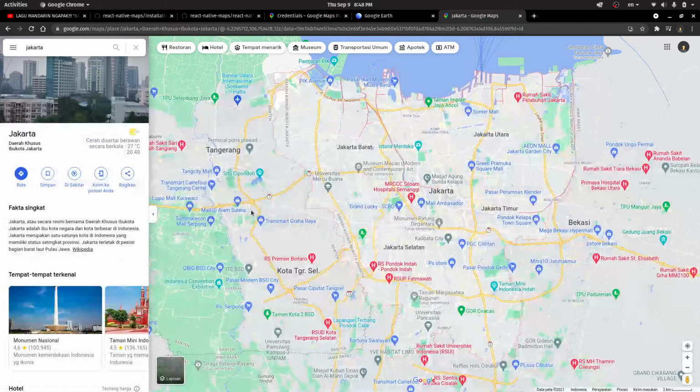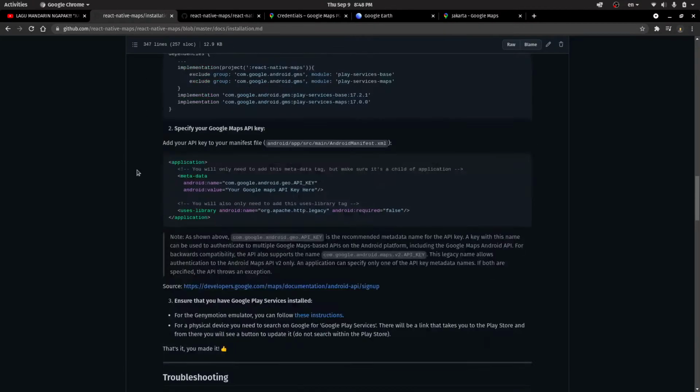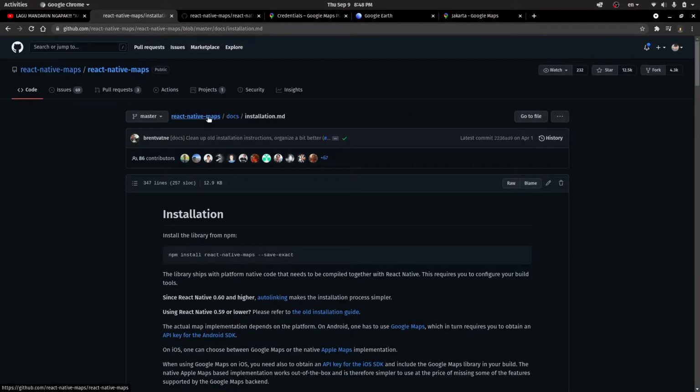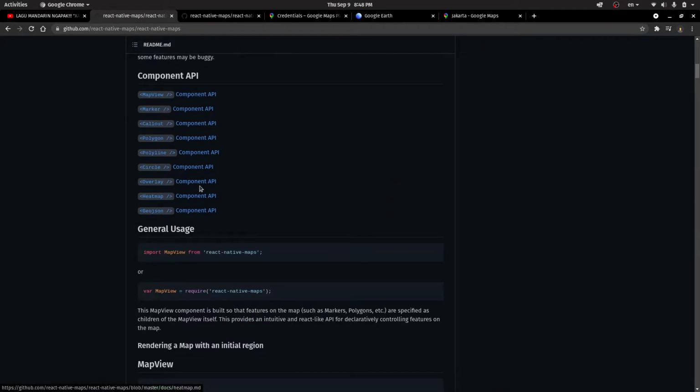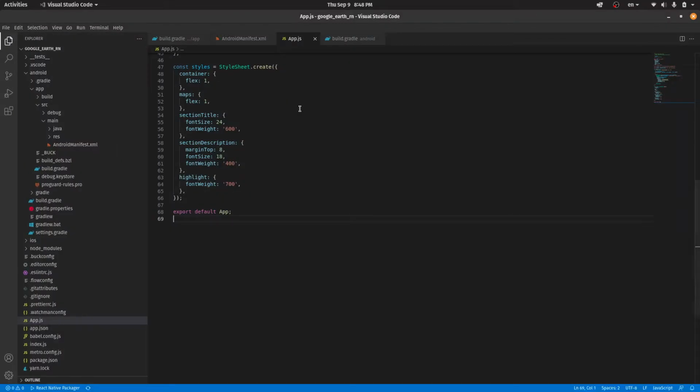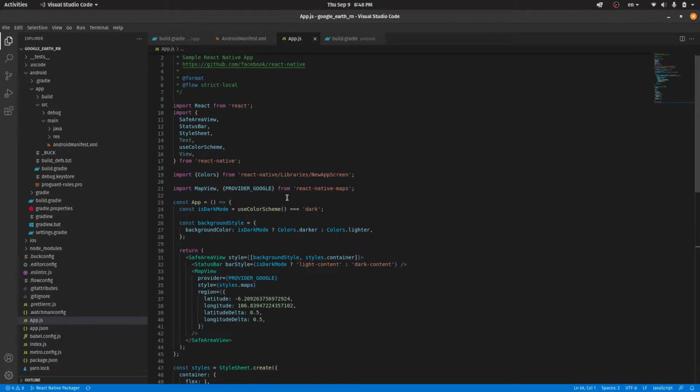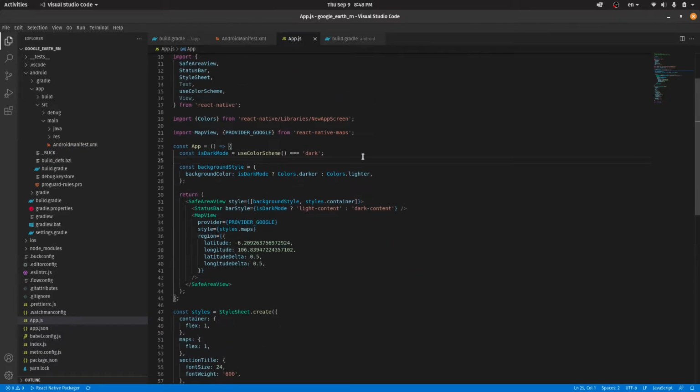Okay, if you read the React Native Maps library, it shows that they only support GeoJSON, they don't support KML. So you need to convert the KML file into JSON. But before that, we need to manage the UI state first.